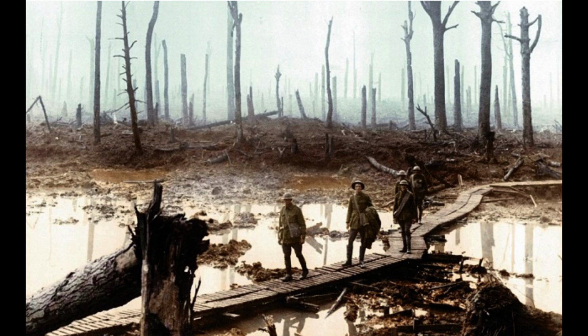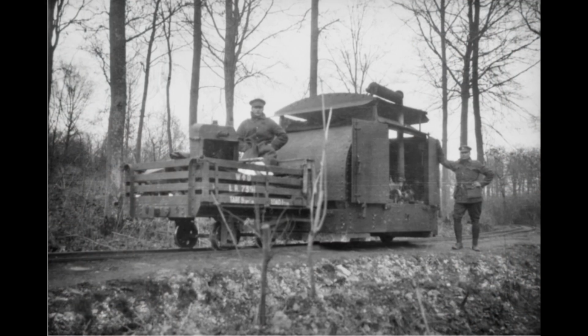During the First World War, the army used railways to take munitions and troops to the trenches. They couldn't use steam engines because the enemy would see the smoke. So the Simplex Company of Bedford, UK, was awarded a contract to produce small diesel locomotives to do the job. The locomotives were covered with armour to protect the driver and therefore gained the nickname Tin Turtle.